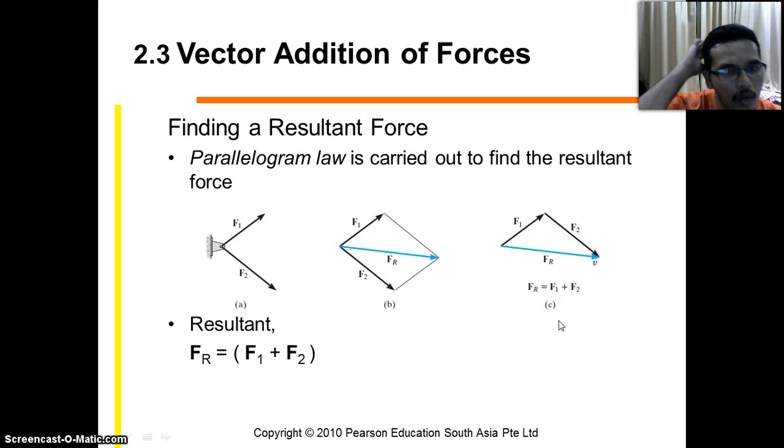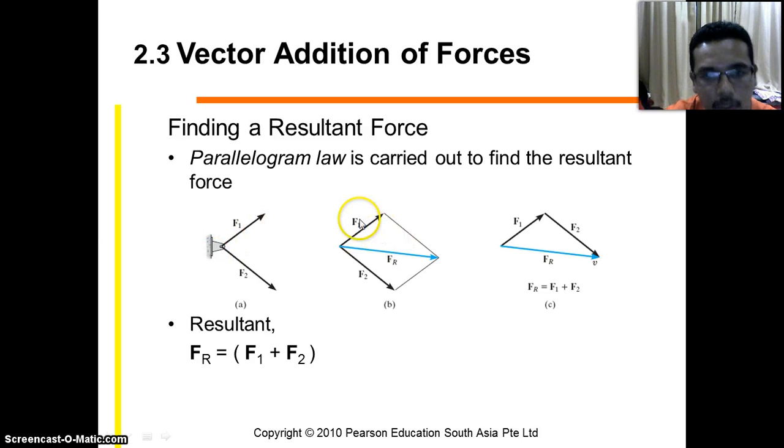Okay, so now how do we find the resultant force? By using the vector addition of forces. We have the parallelogram law, as I said in the objective before this. We can find the resultant force by using the parallelogram law. So force 1 and force 2 are subjected to this hinge. This is the wall. How do we get the direction of this hinge, if it moves out from the wall? Does it follow F1, or follow F2, or go in another direction?